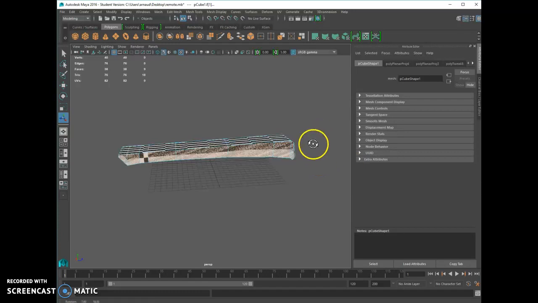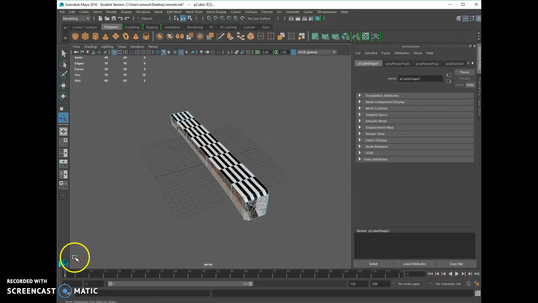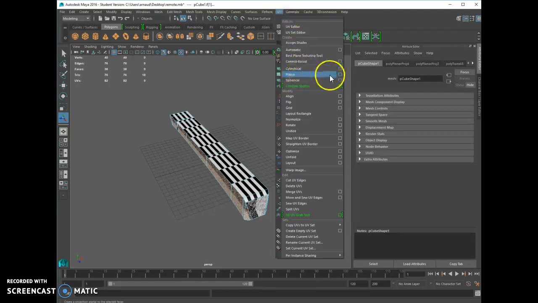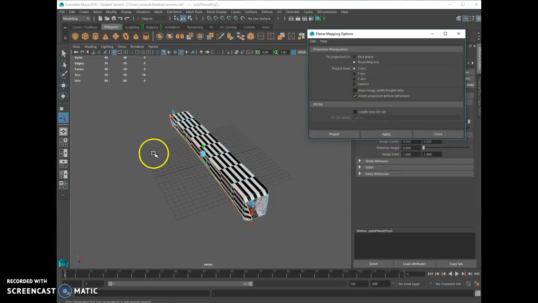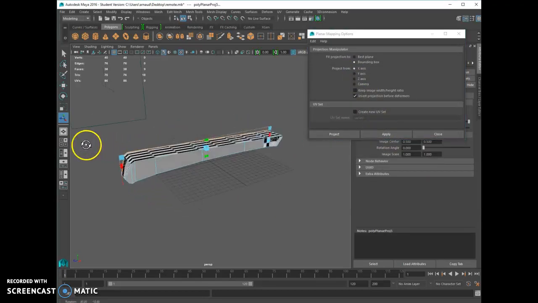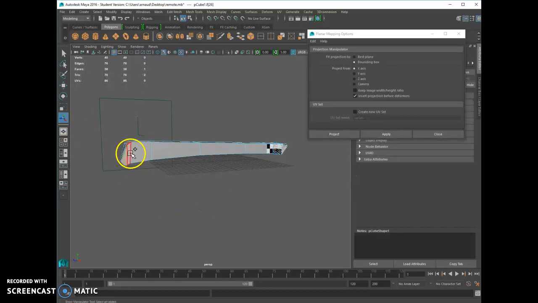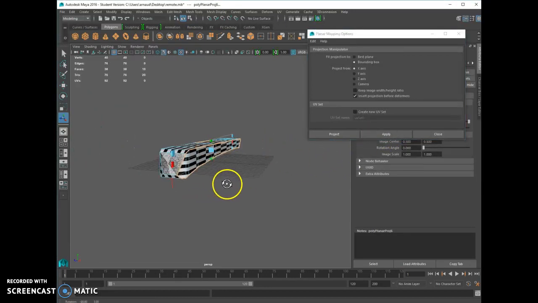Right here. The side is coming like that, so it's the red X. So you go UV, planar, option, X right here. I'm going to do the other side the same way. Right here.